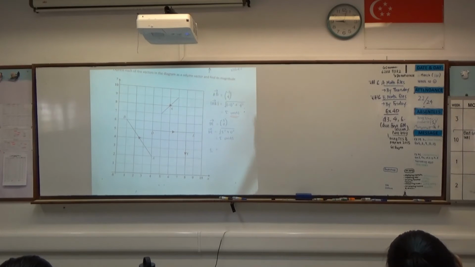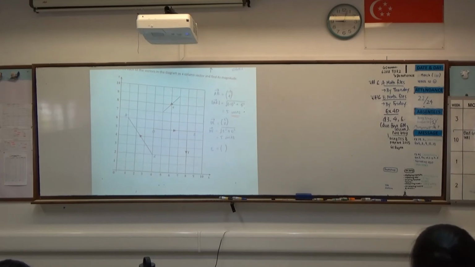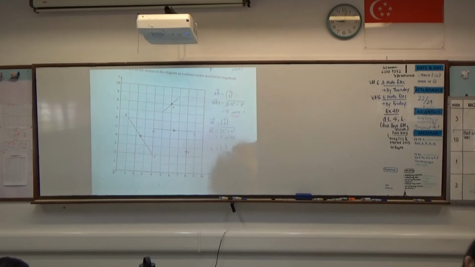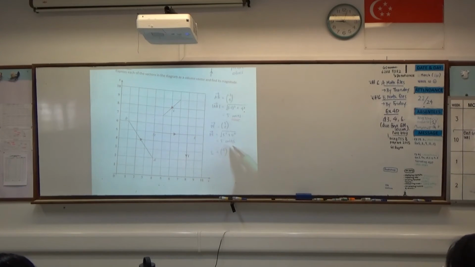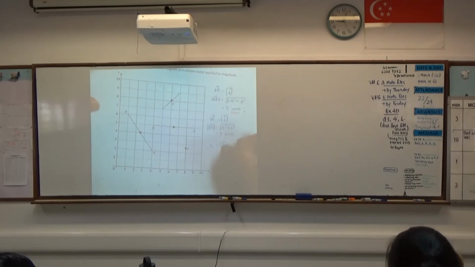What about for C? Wei Chan, what do you think the column vector for C is going to be? Sorry, say again. Negative 2, and then the y component. Negative 2 also. Is it? Yeah. Oh, sorry, I forgot. Thank you. Sorry, Wei Chan, you said negative 2 also, is it? For the y component? Yeah.